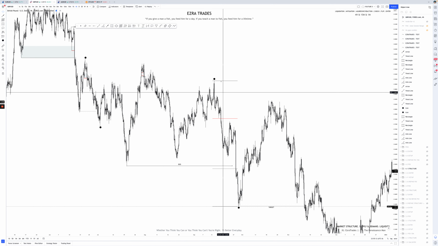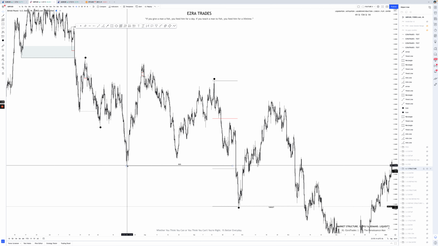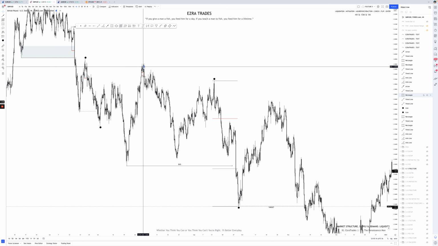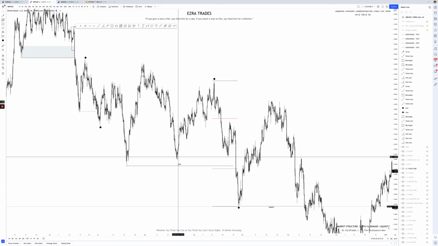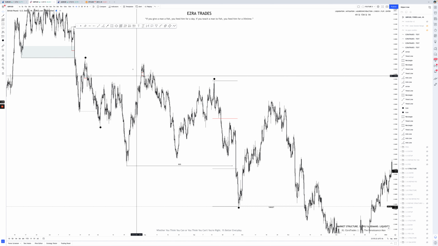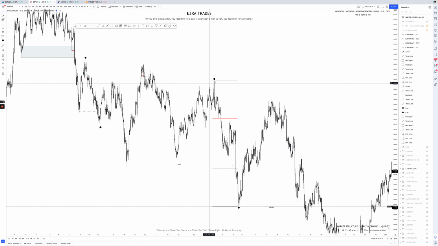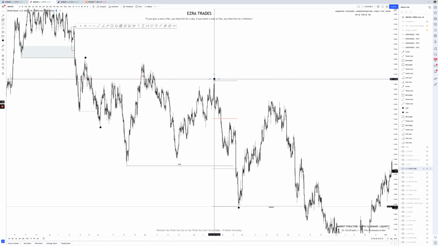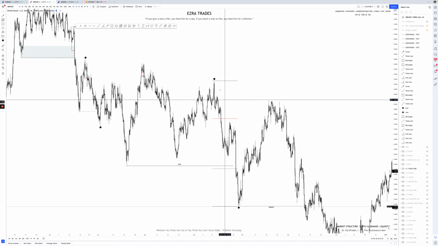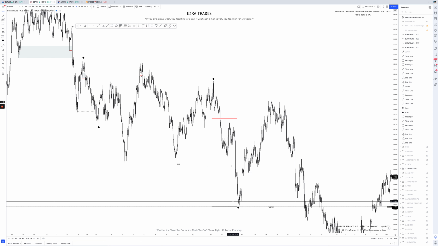Here, when we get this break of structure to the downside, this low that makes this high, that respects this high. Price pushes down, fails to make a new low. We get a pullback. Technically, that means the high is weak, but we could just be pulling back to better pricing. Price comes in, forms an extreme, breaks structure. This is a big, massive swing to the downside.